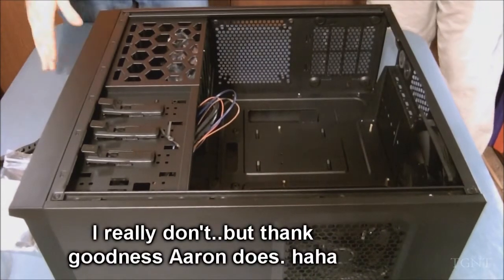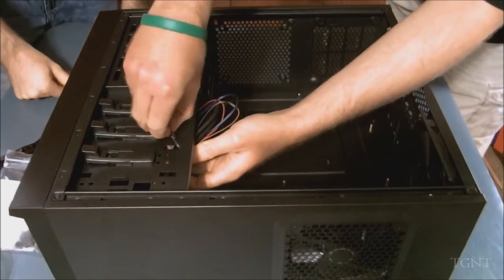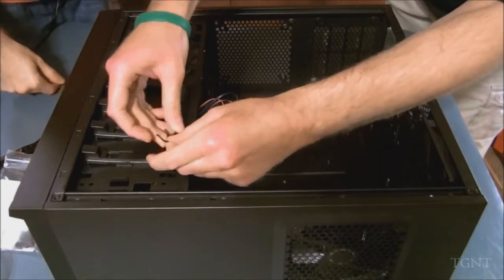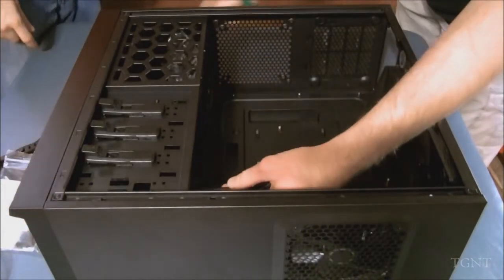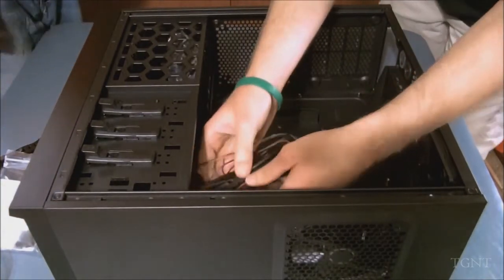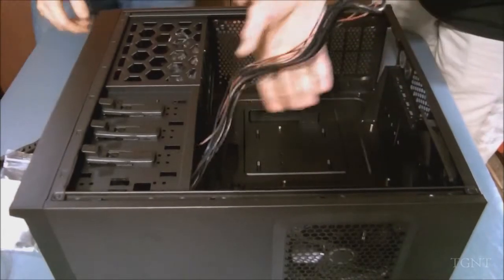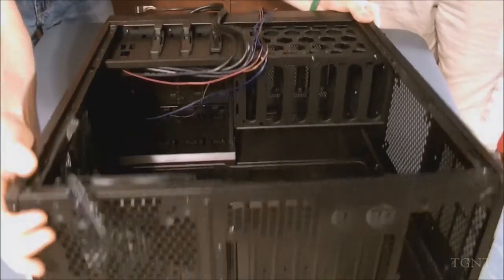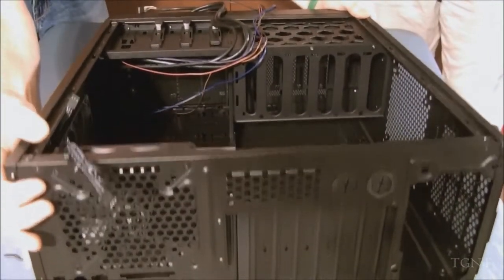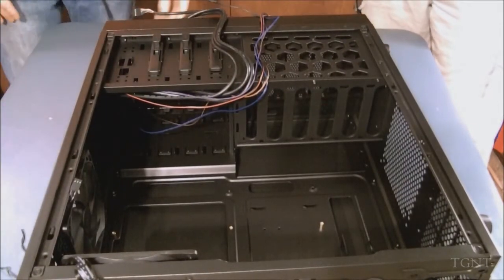Okay, so what do we do now? Okay, so now we're going to pull out these cables right here. These go to your front panel ports. Front panel ports. These are up here. You take a look at what we've got to work with here. There you go, people. That's what it looks like. Not too exciting. Can't really see much. Just some cords.